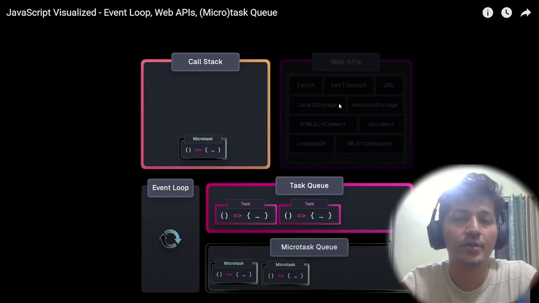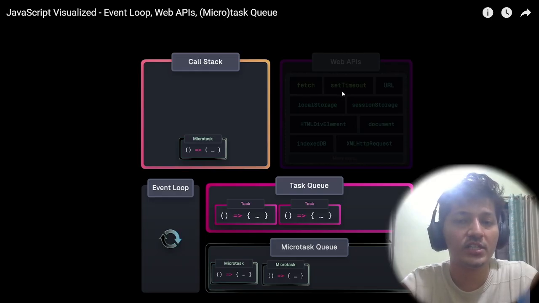What are web APIs? Web APIs are properties like setTimeout or local storage or get location, likewise fetch or promises. They run after some time because, for example, setTimeout takes time if we have a timer of 4 seconds.